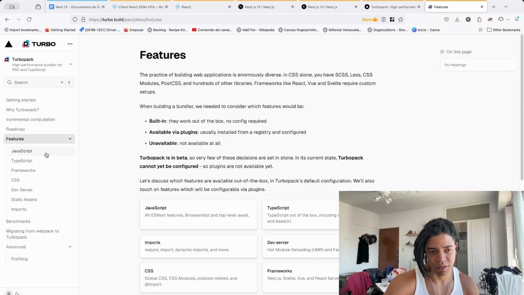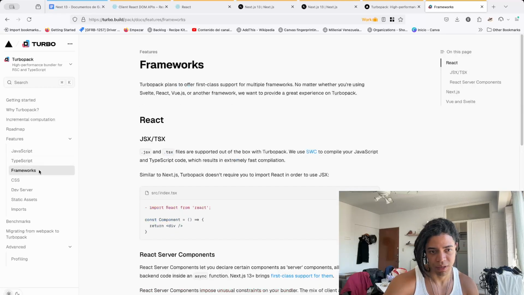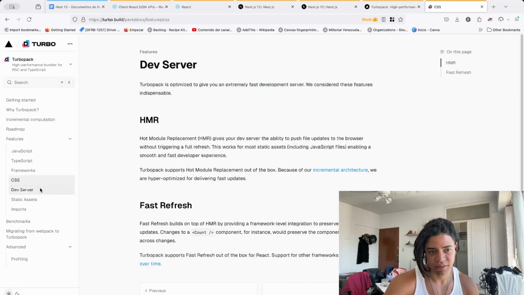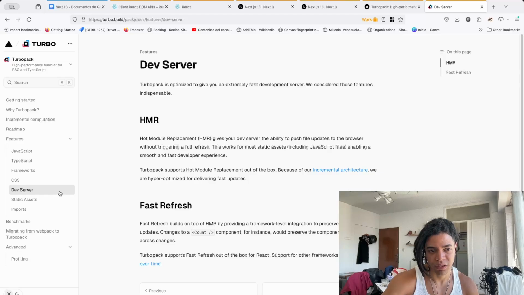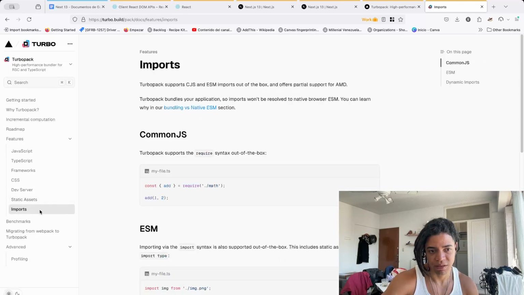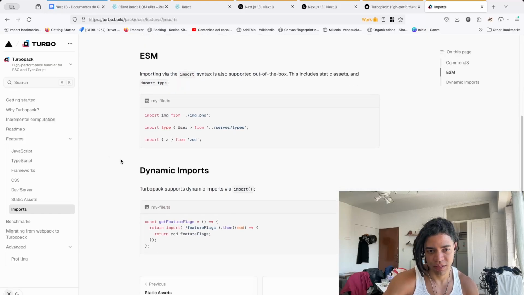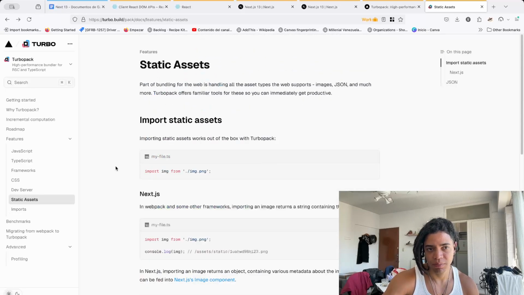That's very, very interesting. So JavaScript, TypeScript, frameworks, CSS, dev server, HTML, fast refresh, static assets, import, CommonJS, ESM, dynamic imports. But this is quite interesting.